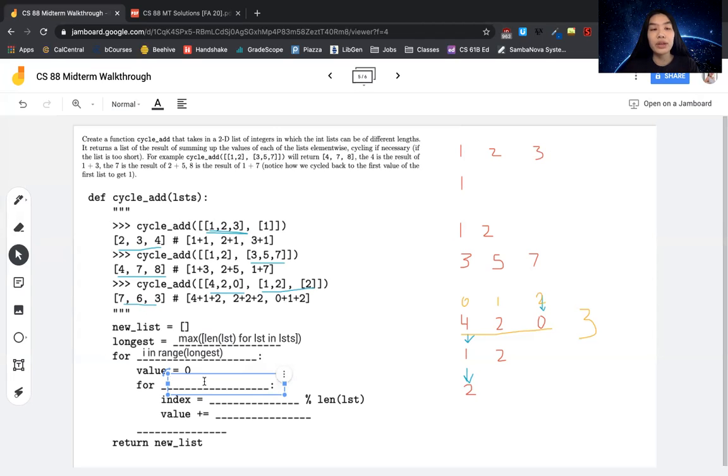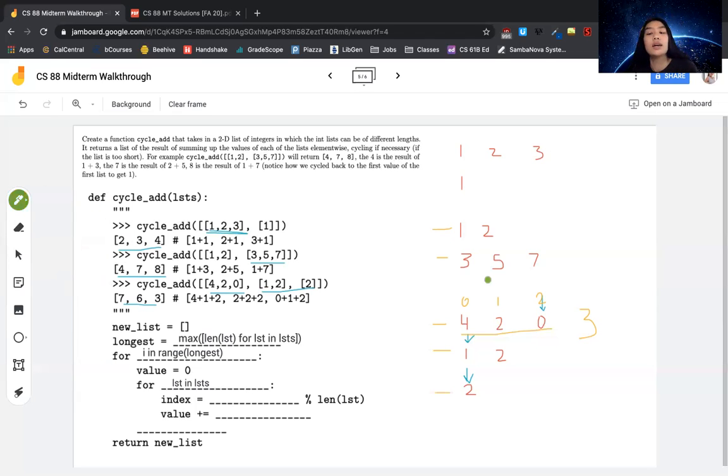Well, we know that there is another type of for loop where we don't go by index, but rather just the elements. So we can just say for list in lists, like that. So for every list inside the lists variable that was passed in, which will basically go to this list and then this list and then this list, and so on. And inside that for loop, we're doing some indexing magic and then adding them up. So here is, I guess, the trickiest part. How do we make sure that we go back to the beginning or stay at our position when necessary? Let's take a look.